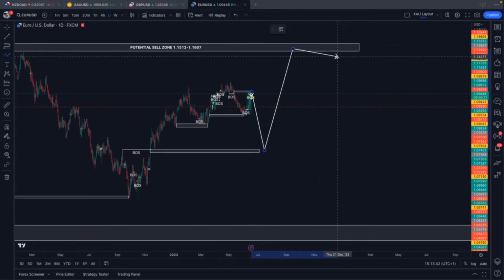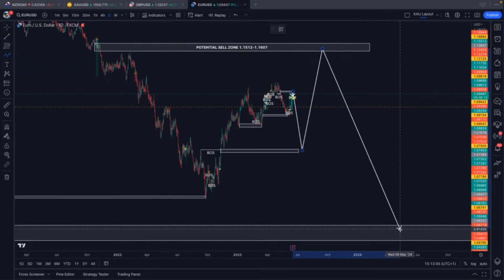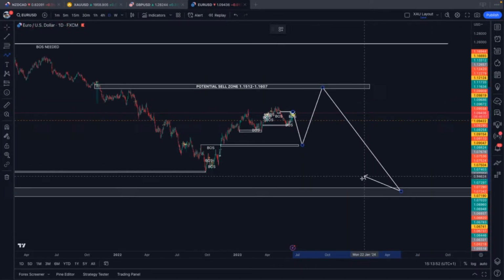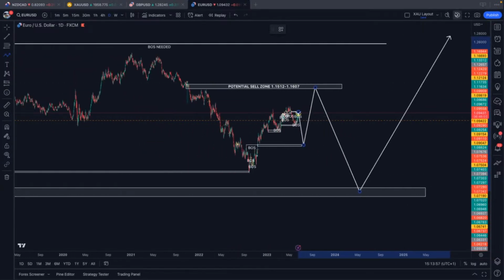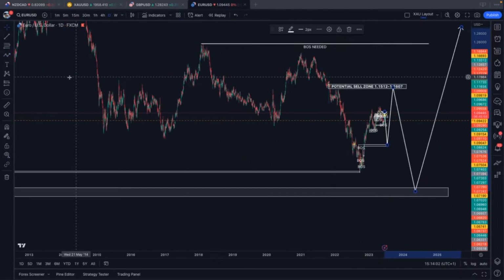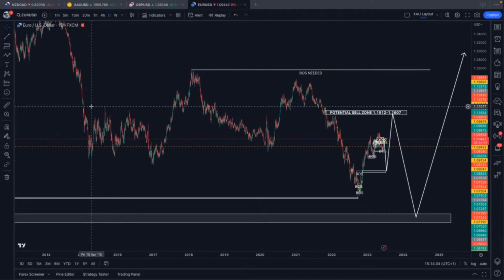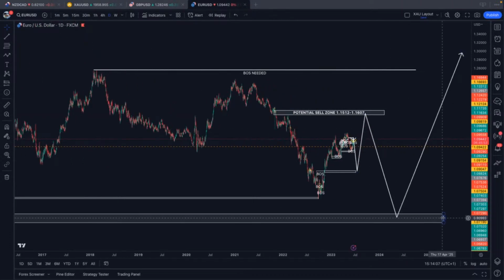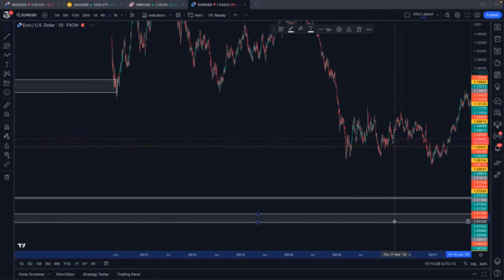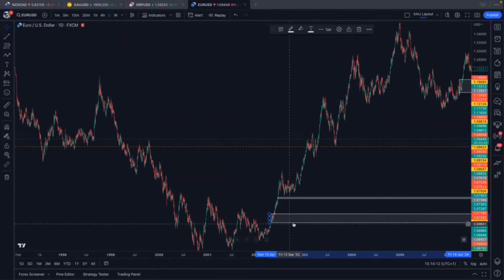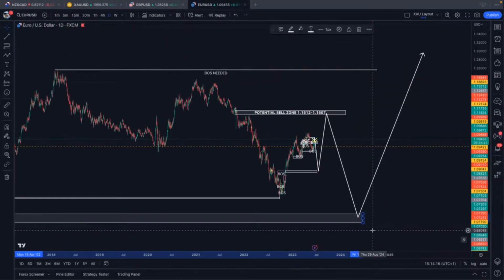From there, we can expect a full S&D flip to trade us into this demand zone all the way down. So we'll definitely be looking to go short from here. And then once price eventually trades us into this demand zone, we can then expect a full higher time frame impulsive wave to trade us higher, as this market overall is bullish. So we want to be looking for those buys. So this would be a perfect area to look to buy from. This does mark an unmitigated last sell to buy region within the extreme higher time frame structure.